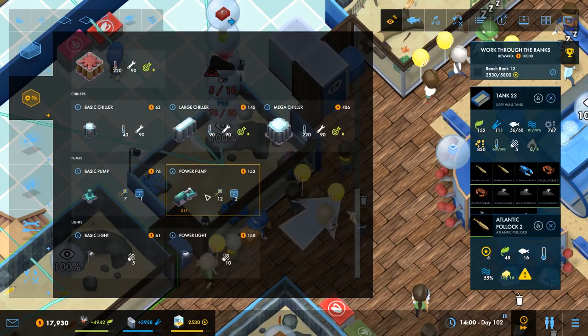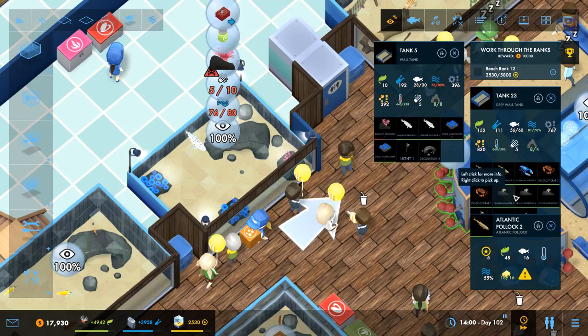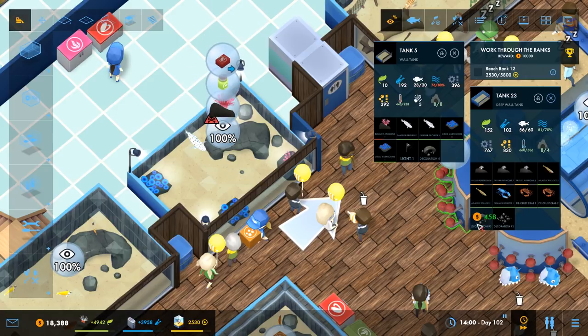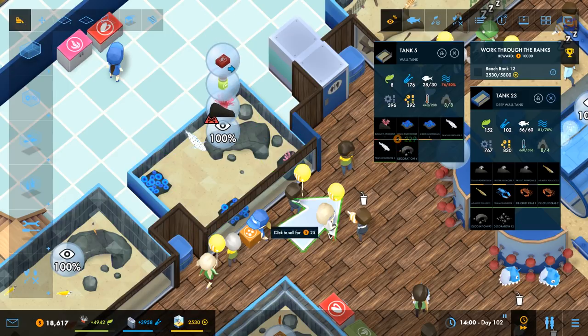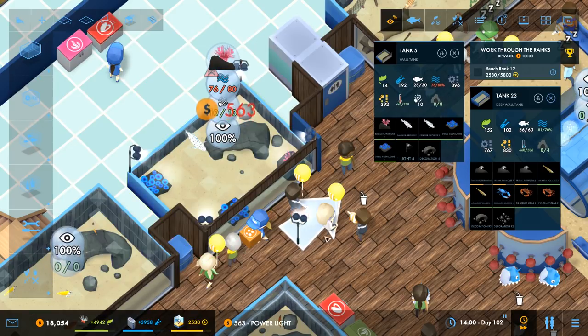It's always better to put, like... Well, I'll sell it then. I'll sell that light, and then it will have no lights. Oh, I sold the wrong light, didn't I? I need to sell that light. Okay, so I've now got two lights to replace, thanks to my stupidity. So we need a power light there.